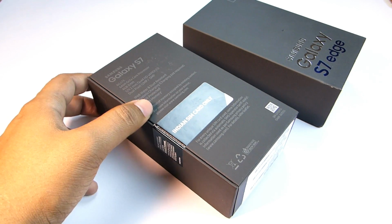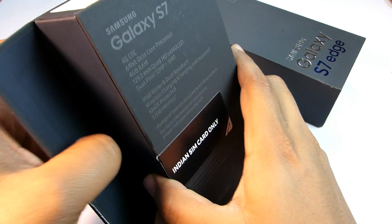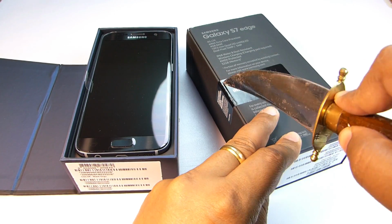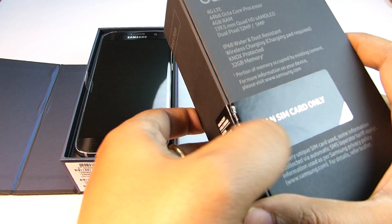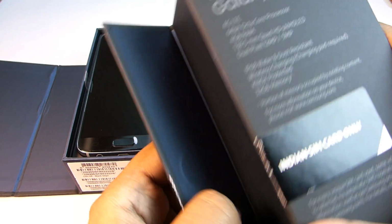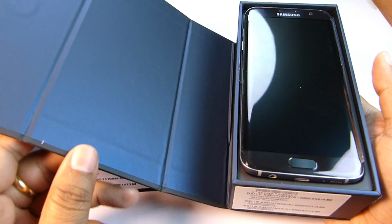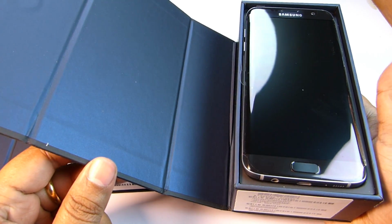Well, the packaging style has been changed, and I honestly thank the guy who actually came up with this new design. This flap is actually magnetic, so you won't accidentally drop the phone, and well, I almost dropped the phone and the accessories, so be careful with that.